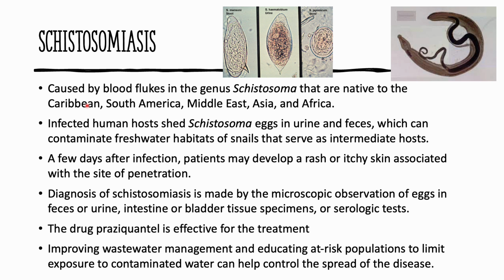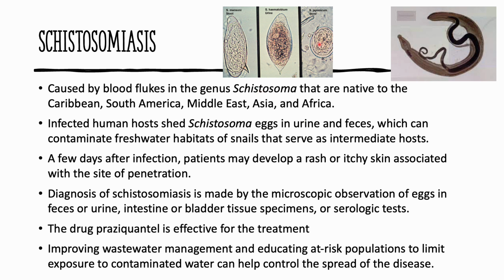These flukes can live in the body for years. But infected humans shed these schistosoma eggs or cysts in the urine and feces because these flukes make a home in the hepatic vein, or around your liver. Then they reproduce and shed these eggs through urine and feces, and in fresh water that has been contaminated by that urine and feces, it finds its intermediate host, which are snails that live in that fresh water. A really interesting life cycle that we'll see on the next slide.